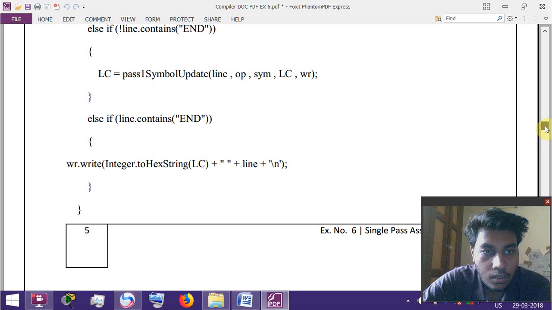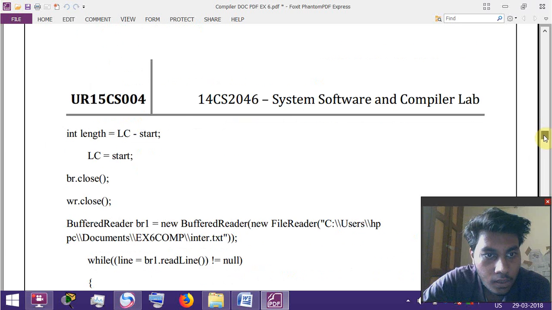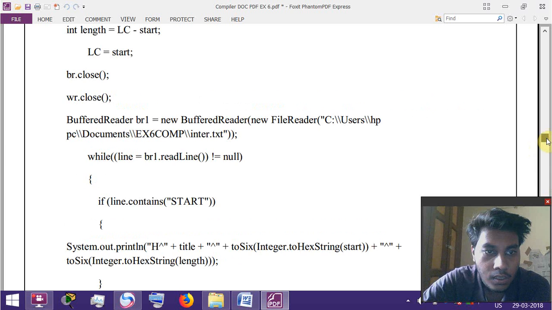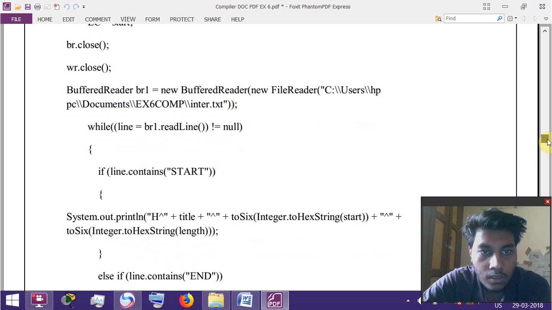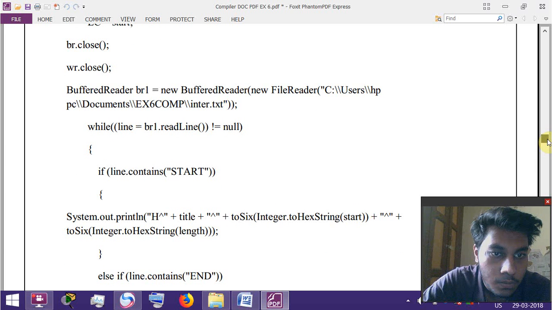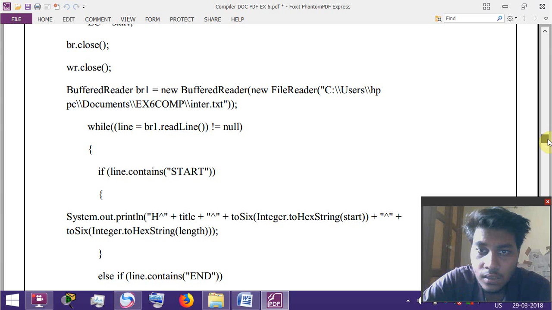Then if the line contains END, convert it to hex string LC. Int length equals LC minus start, LC equals start. br.close, wr.close. Here we close all the statements. BufferedReader br1 equals new BufferedReader, new FileReader.